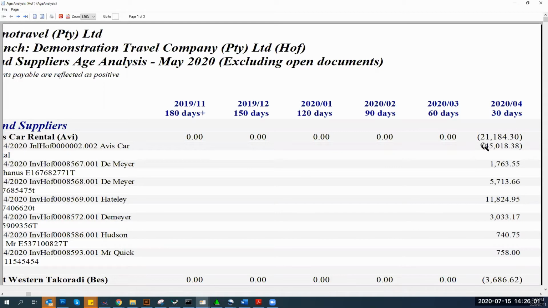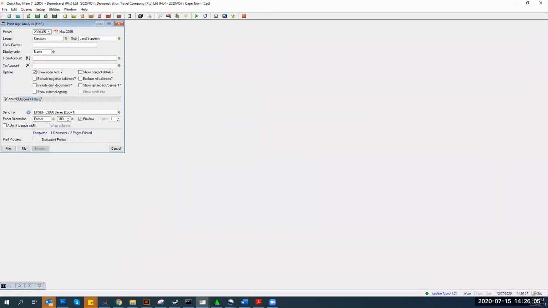What I'm proposing, and I'm hoping I'm not going to fall on my face now, and if I do, I'm sorry, is that you shouldn't need to do a journal. In the cash book, you will be able to do multiple allocations. So you can do two things at once.